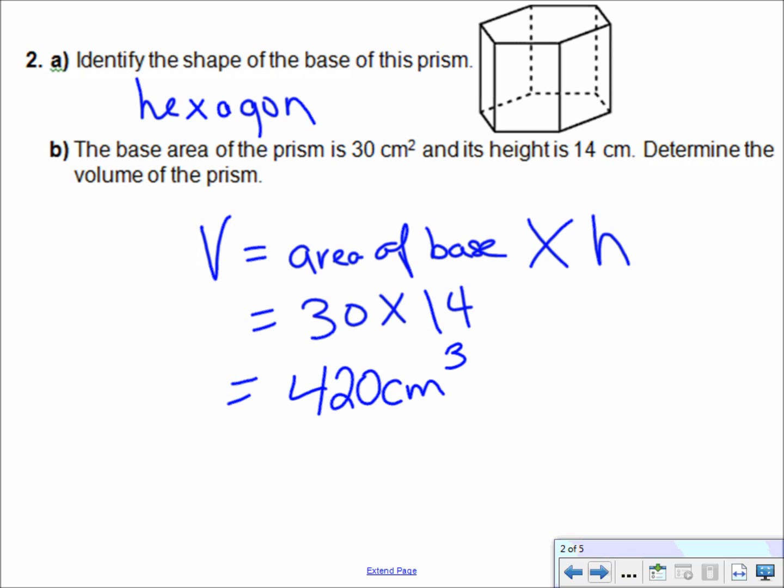Centimeters cubed, because it's a volume. Volume is three-dimensional, so it always has a cube. It says squared? No, because that's a volume. Because it says the volume of the prism. But now my solution is an actual volume. Did I just say volume even though I meant to say area? Yeah. Okay, now, area of the base is centimeters squared. Area is two-dimensional, it's always squared. Volume is three-dimensional, it's always cubed.